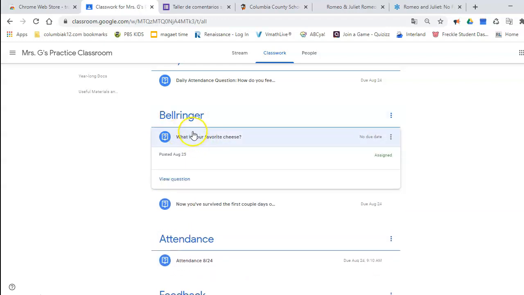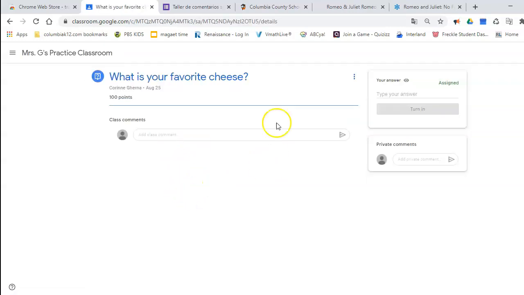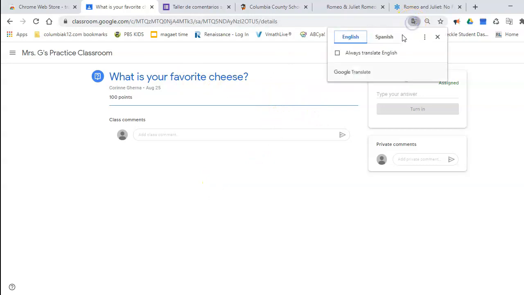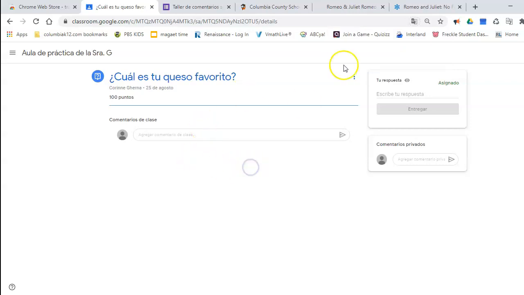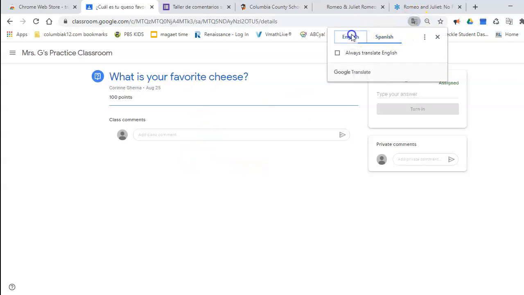Let's see. I was showing some teachers how they could do bell ringers as questions. And so let's say you have a bell ringer as a question. Well, translate it over to Spanish, and your student can answer the question. They might write it in Spanish, but then you can translate it over to English. So you probably want to really be encouraging your students to write in English, but at least they'll understand what the question is. And they can, again, toggle back and forth so that helps them really understand.